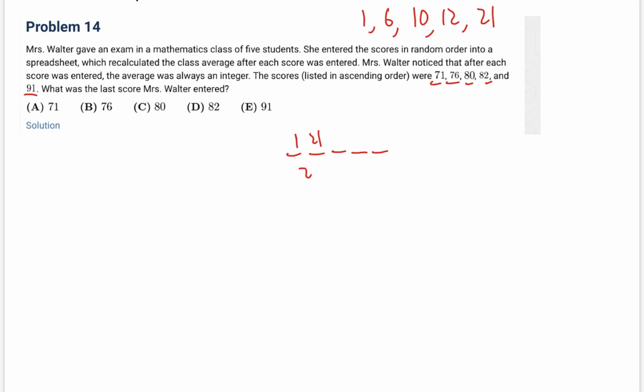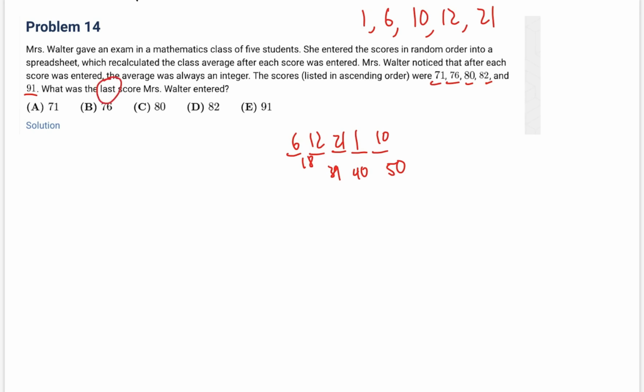So we have to say that these two should be divisible by 3, since the whole thing has to be divisible by 3, and they should be even, so that's 6 and 12. And then the third one should be 21, since that's the only way to make this a multiple of 3. If we put this here, this is 18. 18 plus 21 is 39, and then plus 1, that will make it 40, and then plus 10, that will make it 50, which perfectly matches the conditions that the problem provided.